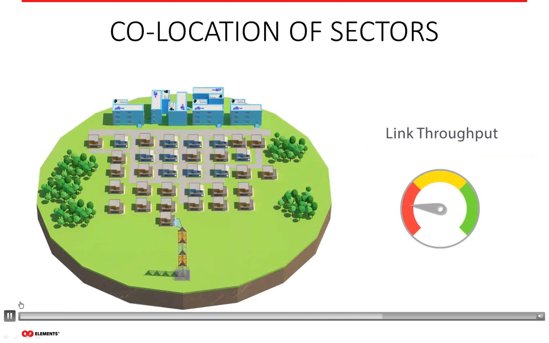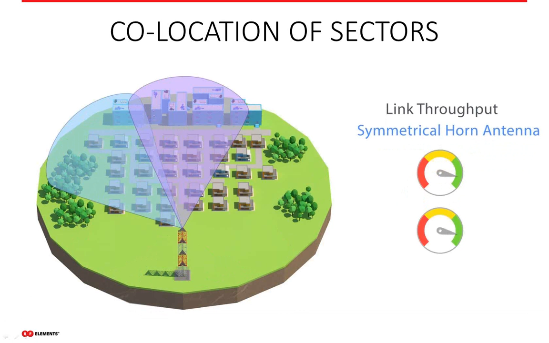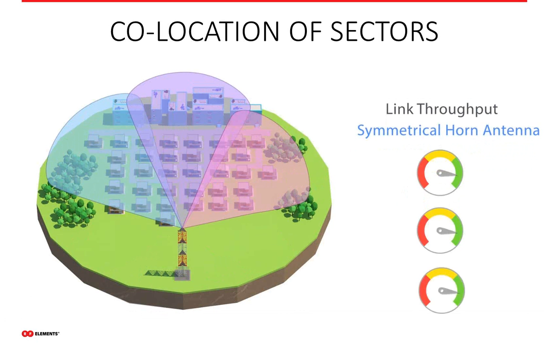Here we go. So if we were to use horn antennas instead, you can break up that same coverage area into 3 smaller segments. Because of the noise isolation of horn antennas, you don't get interference between those APs, so you're able to deliver much more capacity. You're allowed to have many more subscribers, and you get more overall throughput to that tower because of the co-location capabilities of horn antennas versus traditional sectors.